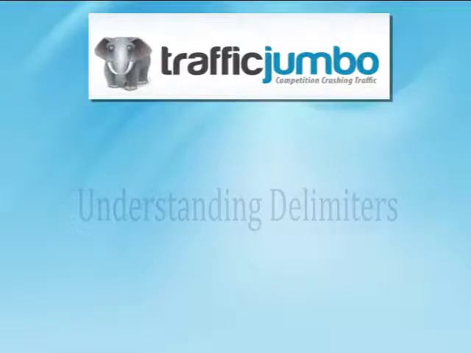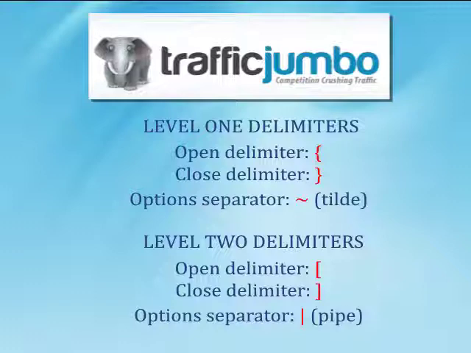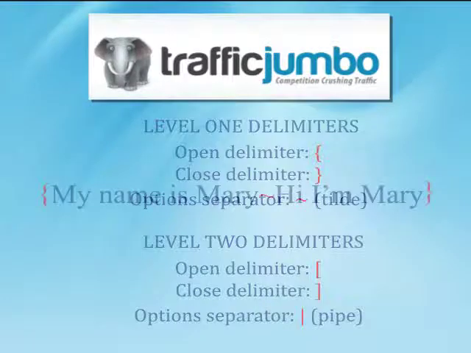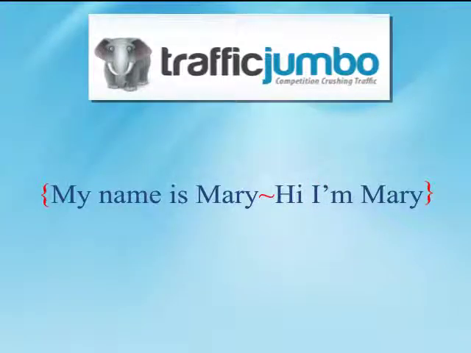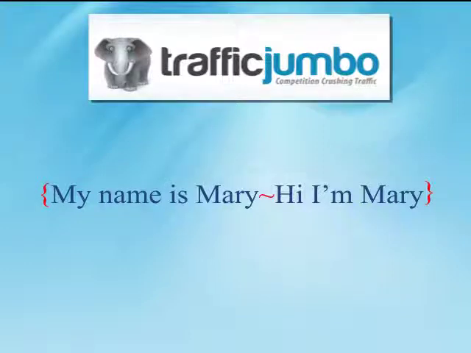There are two sets of delimiters that you can use to indicate alternate content that must be spun when the system presents the final version of the article to our members. Remember that your delimiters must always be balanced. This means that you must always have a matching opening and closing delimiter. If you happen to see any of these characters in the preview of the article, then search for an unbalanced delimiter in your content.